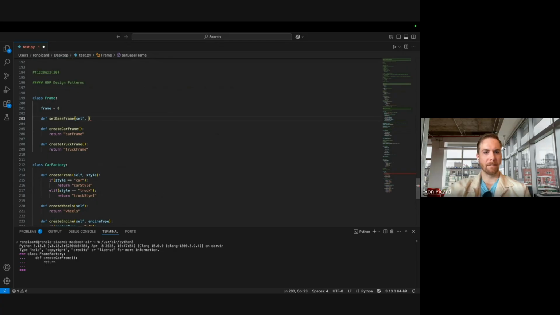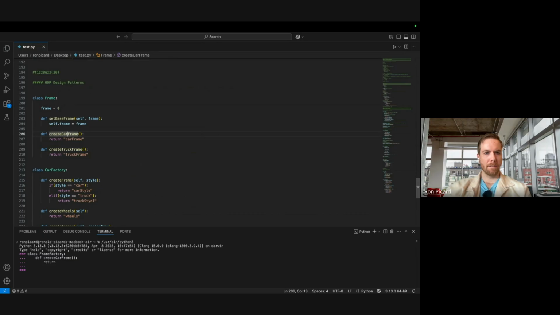Set base frame self, and then frame, and then self.frame equals frame. Yeah, so we have that. That's a setter for the frame. And then we are going to set the style. We already set the style, so I'm going to just delete all this. Sorry, that took a little bit for my brain to warm up to what I'm doing there.